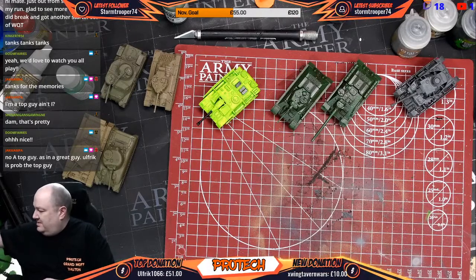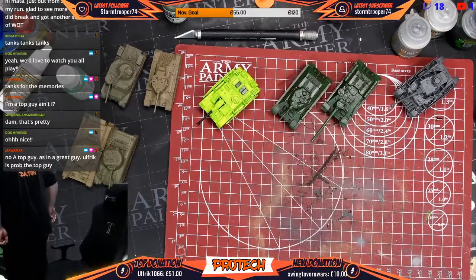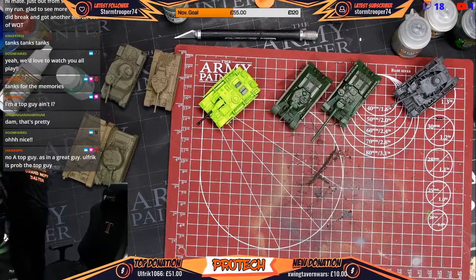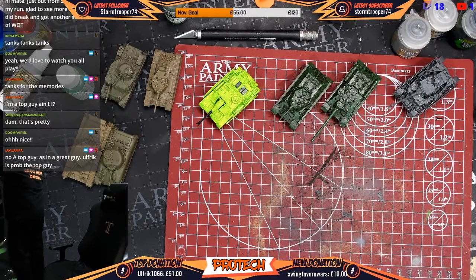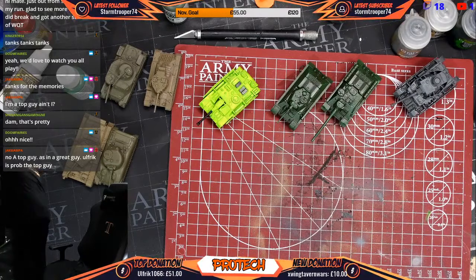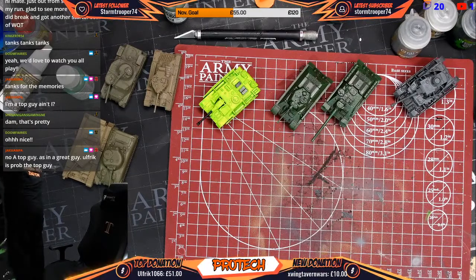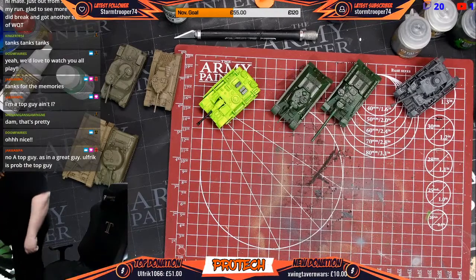Put some of these away. Let me have a quick look, see which ones I can find. Oh, there's so much junk up here. Found them. That's 1, 2. I've got one of them. I think this was from a bulk lot I bought, and I just kept all the tanks to paint. Yep. I believe I've got Seb to blame for all of these tanks.